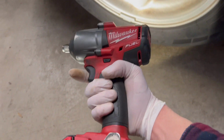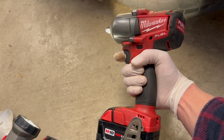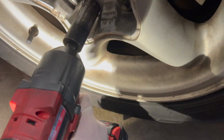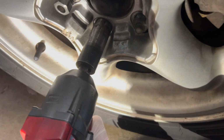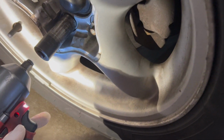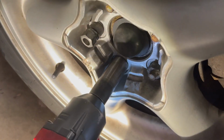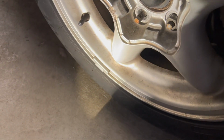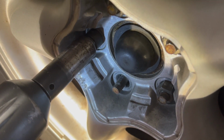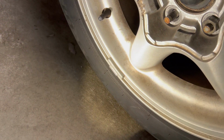And I got my half inch Milwaukee. It's the mid torque one. They have a high torque one now, they've had it out for a couple years, maybe 5 years or longer, which I may invest in. But for now, this one works well to get the lug nuts off. Just trying to do it with one hand. Get the half inch ratchet started. There we go. Just like that, it pops right out. And I already got the key started on the locking lug nut. That comes right out, no problem.